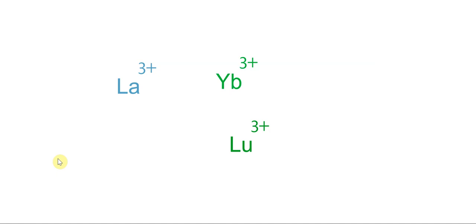Now, looking into the periodic table, we can see that lanthanum only exists as a +3 oxidation state. Same with lutetium. Ytterbium, on the other hand, wouldn't you believe it, also exists on a reduced oxidation state of +2. I think you get the point by now. We have to reduce it using a strong reducing agent. Then it will turn into a green color. Again, if I'm wrong, I will just put the correct in the description. And again, measure absorbance.